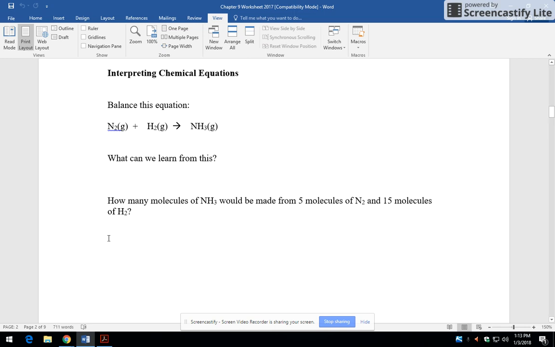Okay, so let's just continue for a little bit here, and we'll start talking about bringing all of this into chemical terms. So we've done the cookies, we've talked about tricycles, now let's talk about chemicals. And this whole idea of balancing equations was to prepare you really for this. I want you to balance this equation. N2 and H2 goes to NH3.